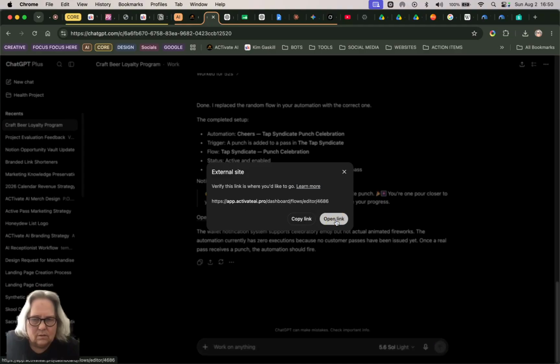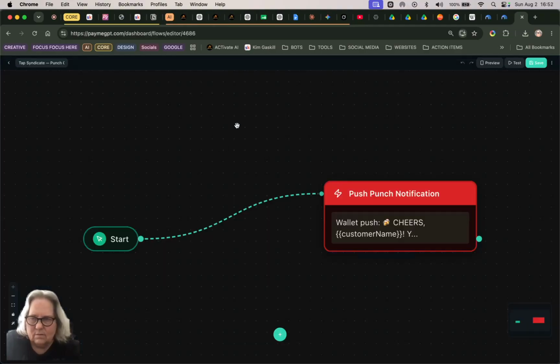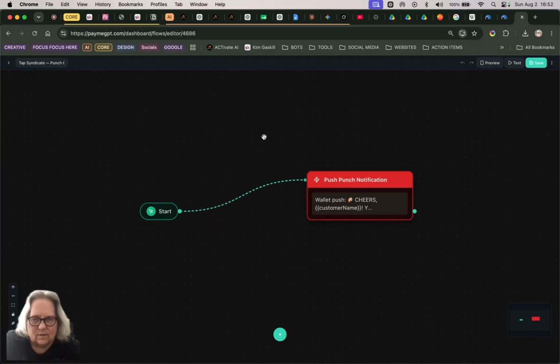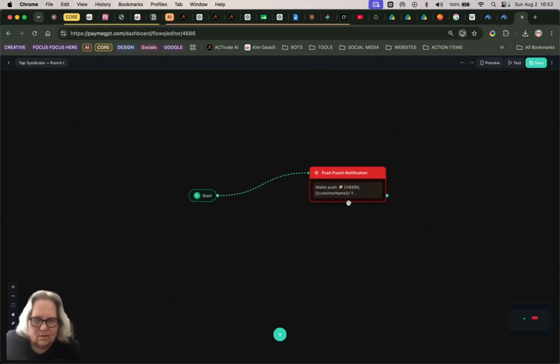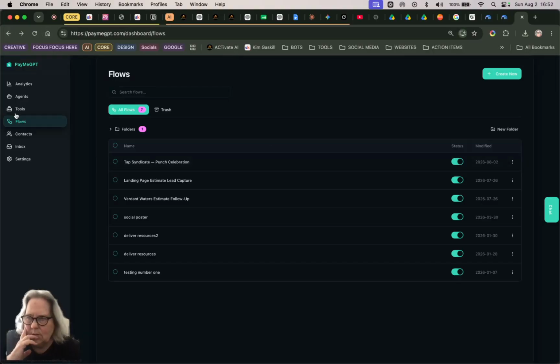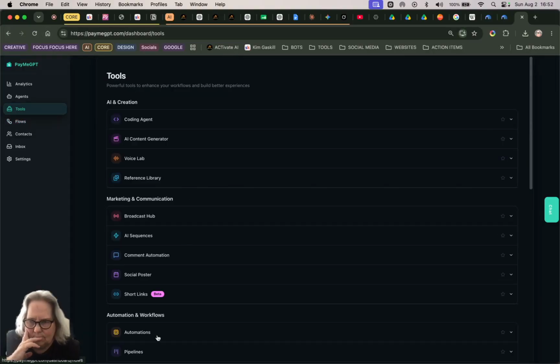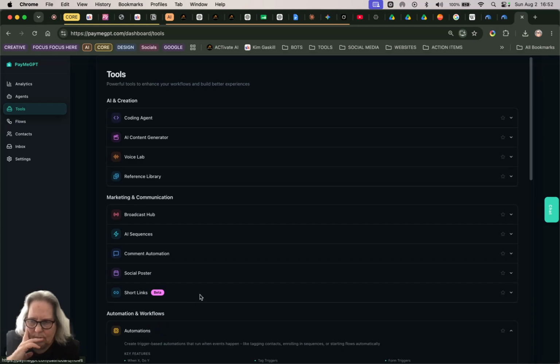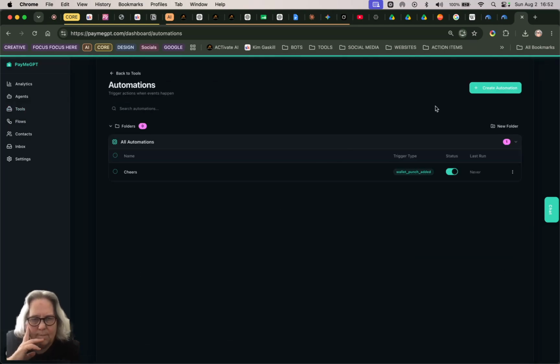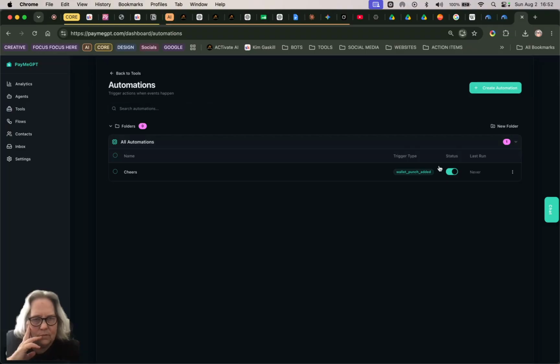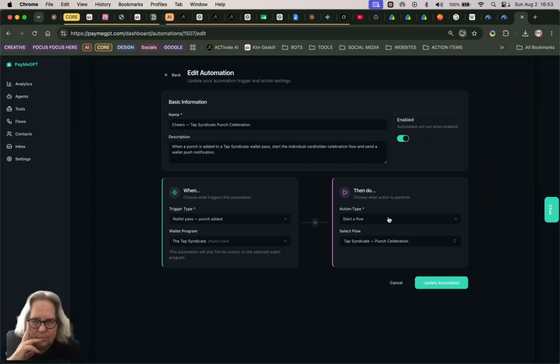and see what it built. Okay. Might have just taken a while to get populated there. All right, so there's the flow. So if we go check automation again, make sure it's connected to it. And yeah, it's connected to it now.